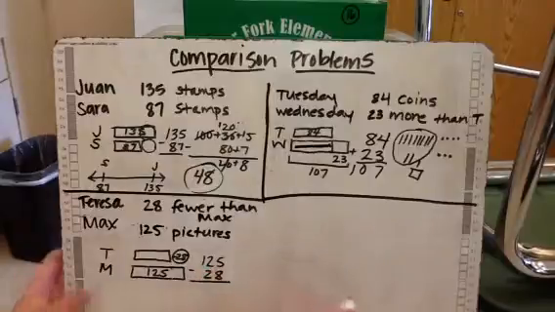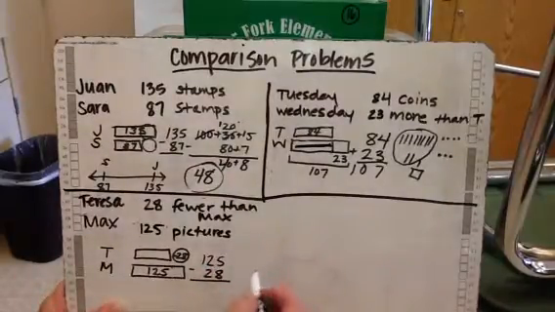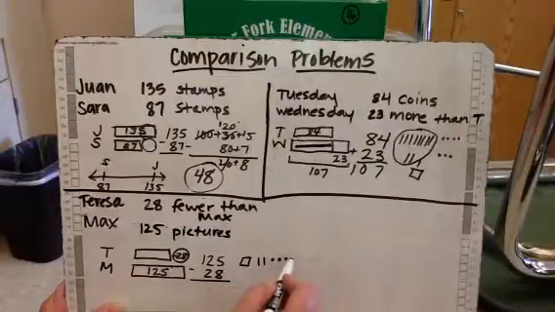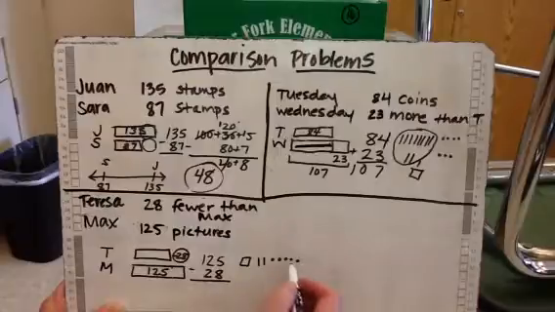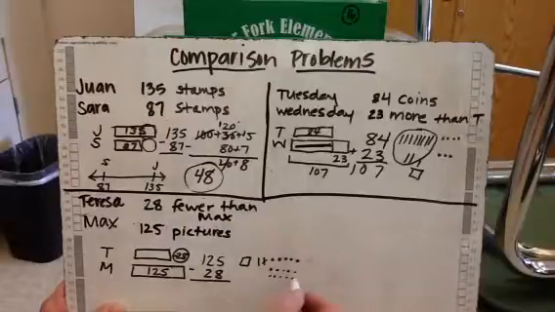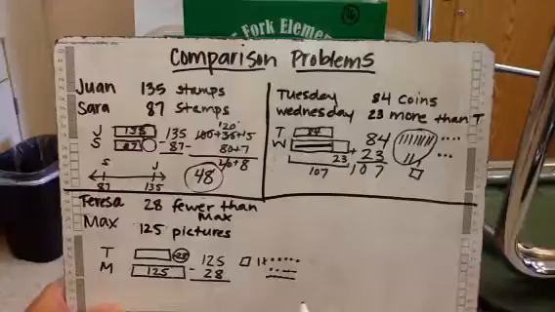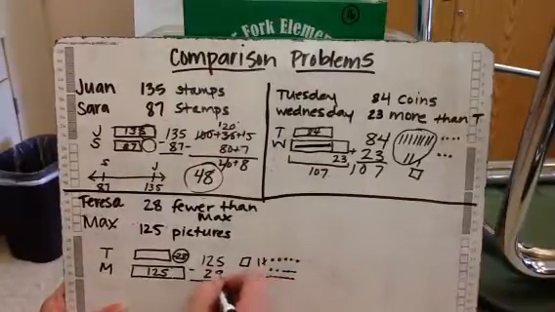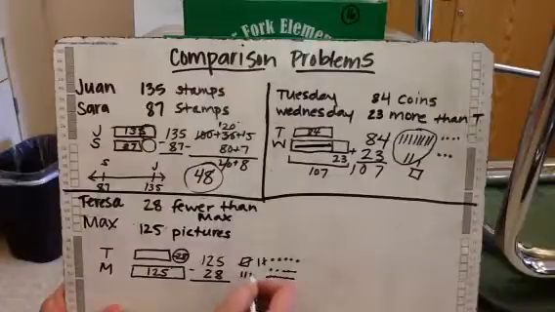So now I'm going to use any strategy that I want. 125, and I'm subtracting 28. So let me subtract my 8 ones. I can't do that. Let me ungroup. Now I can subtract 8. 5, 6, 7, 8. And now let me subtract my 2 10s. Well, I can subtract 1 10. Let me ungroup and then subtract them.